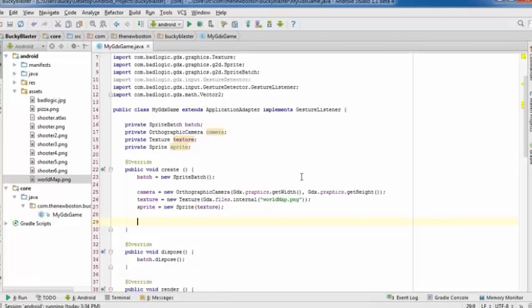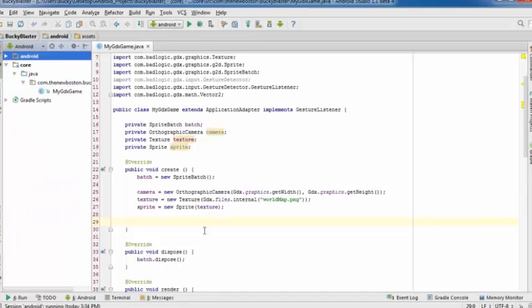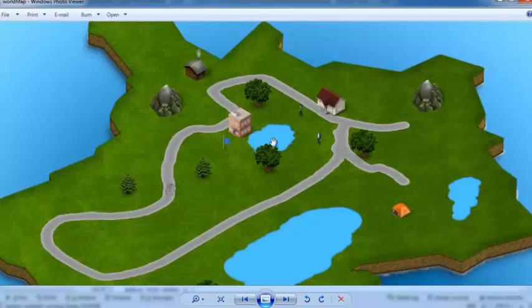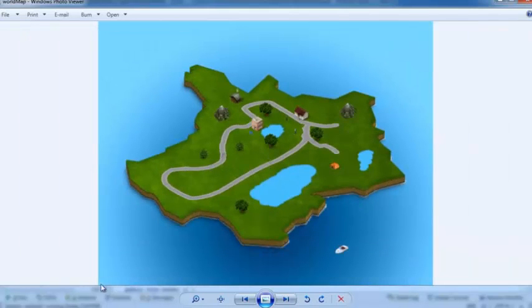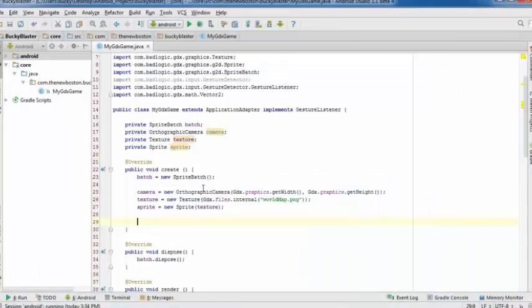Now that we have an object, in other words the map itself, I want to position it, and at first I'm just going to position it in the middle of the screen. Now remember, the origin of this is actually the bottom left corner. So if we were to position it at 0, 0, then only a quarter of it would display. So what we want to do is account for that little issue.